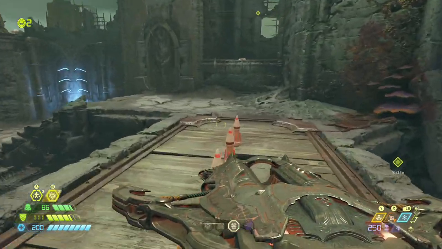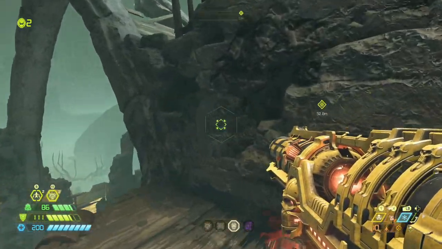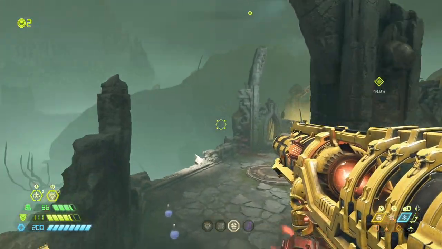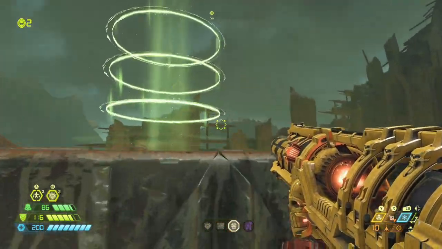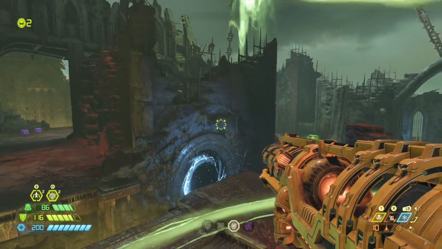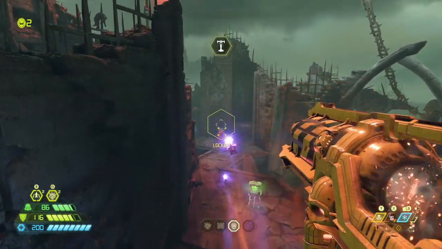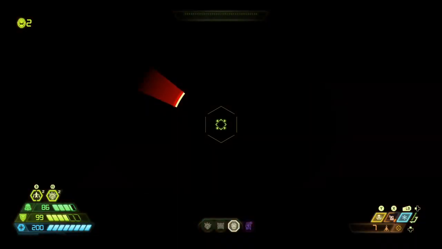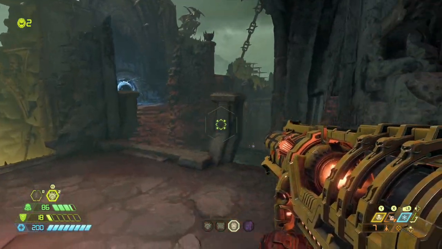Now, as we enter this room, there will be a ton of stuff. Standing on the platform that is marked as our checkpoint will begin the large fight. There is an ammo of BFG in the middle, so make sure you use at least one of your BFG bullets so that you can grab that ammo and move forward with it. This is a really long and tough fight, honestly. You're going to want to make sure you're managing your armor and health pretty well.